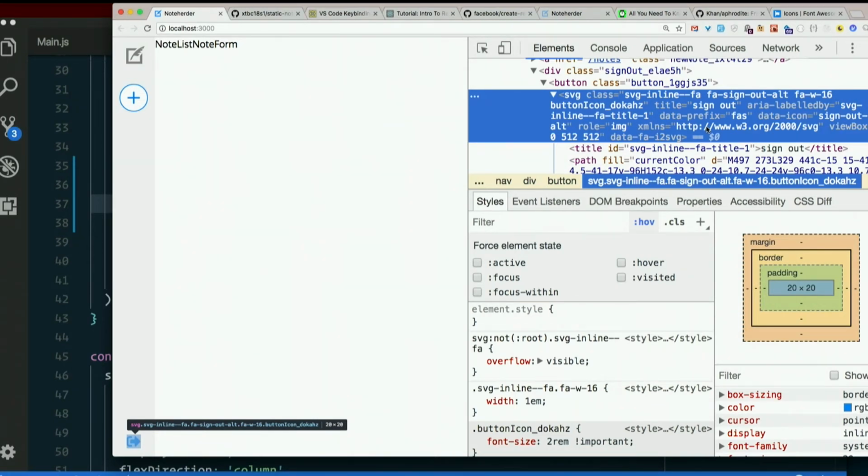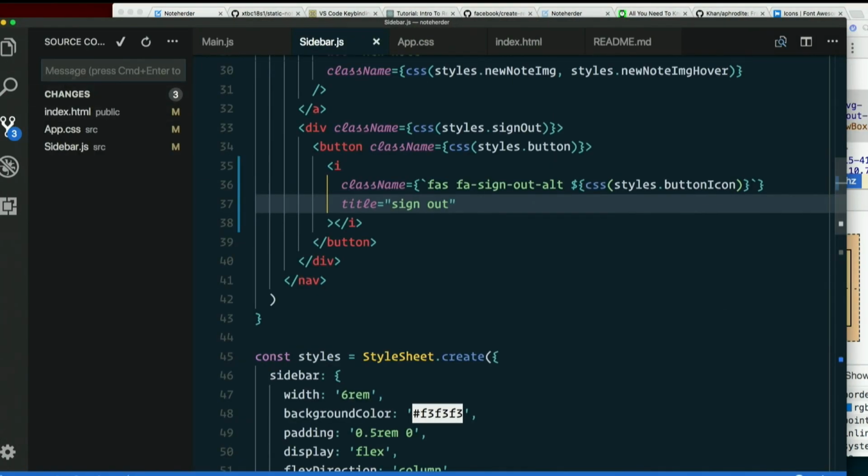And it automatically adds things like ARIA labeled by and stuff like that, which is some automatic accessibility stuff. So now we're using the new ultra-modern Font Awesome. Go us. Use Font Awesome 5 with SVGs.